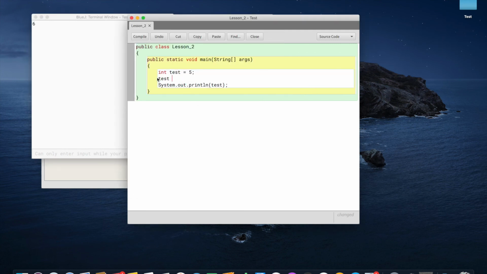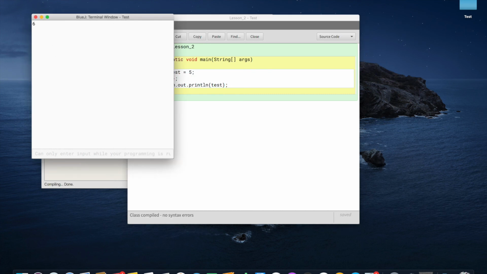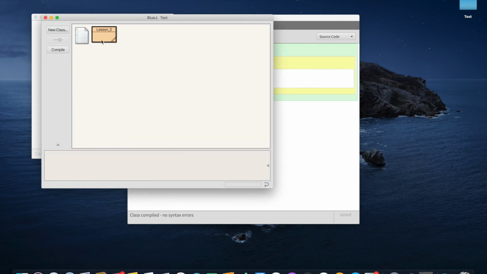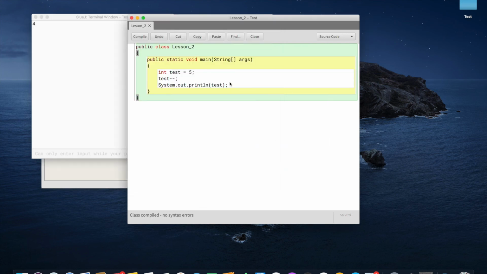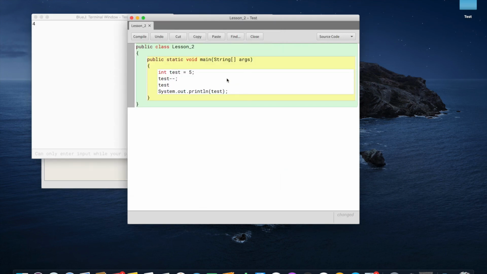Now the same thing works for subtraction as well. We can do test equals test minus 1, which is going to just decrease this value to 4, or we can just do test minus minus. 4 right there, and say we just do it again. So the current value of test is 4.